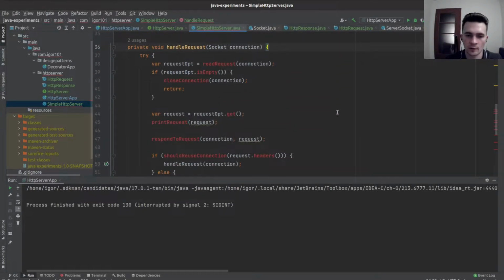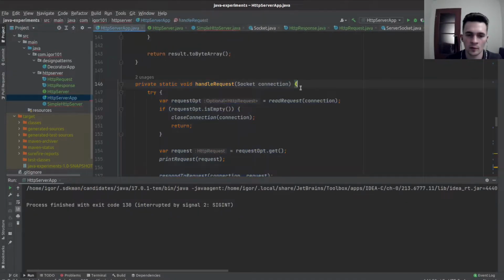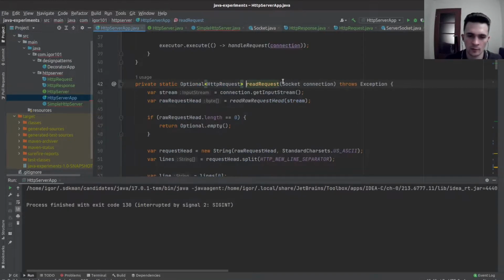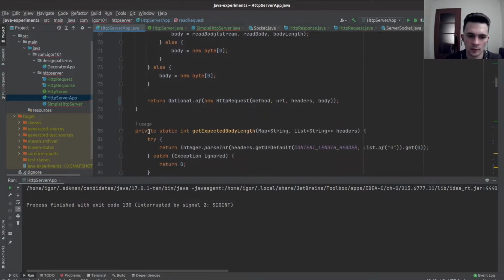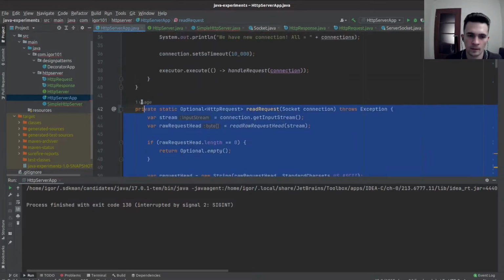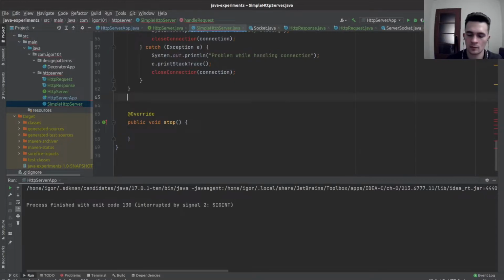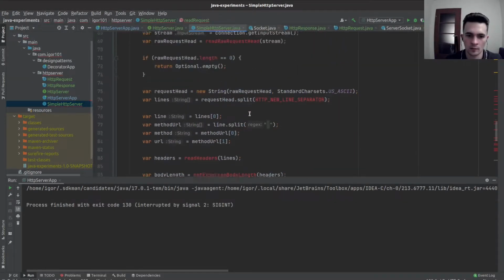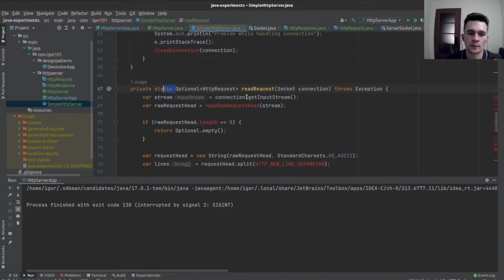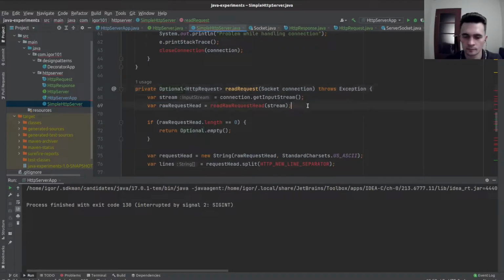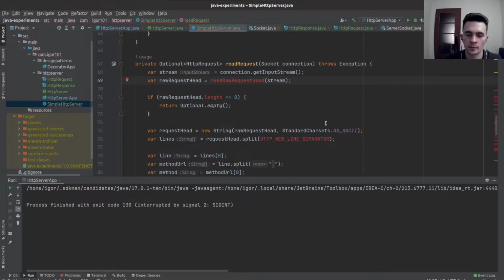And obviously right now we need to copy all of the methods that we have created here. So read request, let's copy read request and make it not static. Okay, we need to copy.